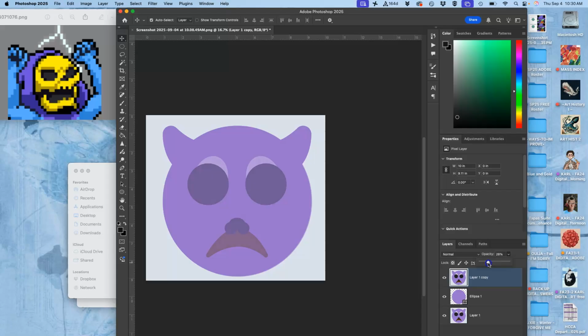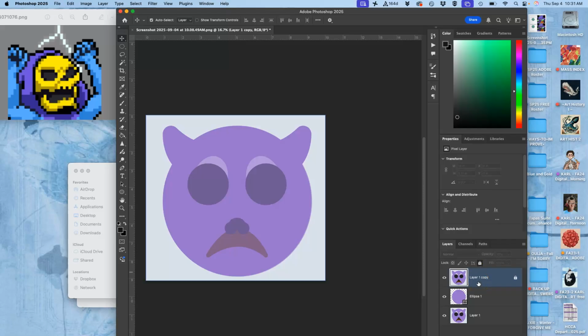Actually, for this one, yeah, I'll do 30. That's fine. I could even go lower. Okay, now I'm going to lock this layer, because this is just showing me kind of the template of what I want. So to lock it, I have the layer selected and I click on the padlock. That way I can't accidentally change that layer as I'm building behind it.